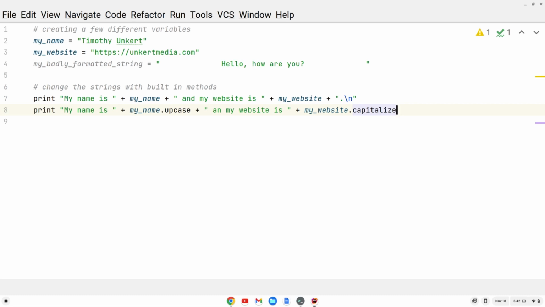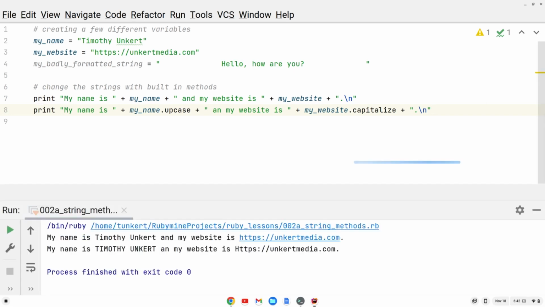It's a nice readable language, even maybe more so than Python. You see languages like C, you might have like string args, like all this stuff is like cout for C++. It's not as readable. Okay. Anyways, we're going to put the new line character on the end here. And let's run this. And we'll see that we took my name, made it all uppercase, and then the H and the HTTPS got capitalized.